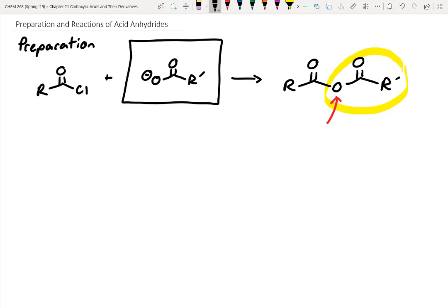What do we call this sort of functional group? It's not a carboxylic acid because it's deprotonated. Carboxylate. So this would be a carboxylate salt. We can react this with acid chlorides to make an anhydride. So this is one method that's pretty easy to do. We don't even need to do the mechanism because we're pretty familiar with it attacking in and then kicking off chlorine. So we'll just kind of leave it at that. So that's one easy method.